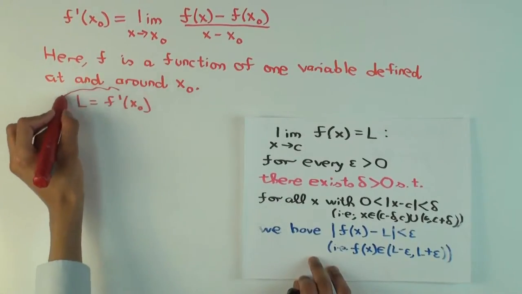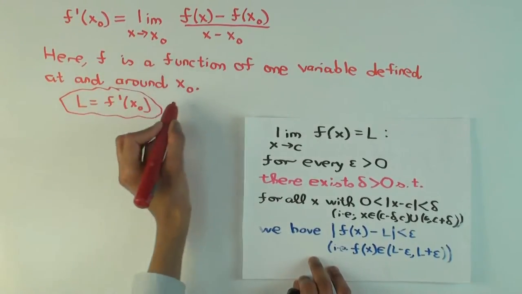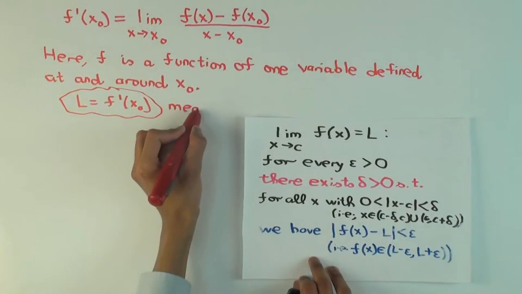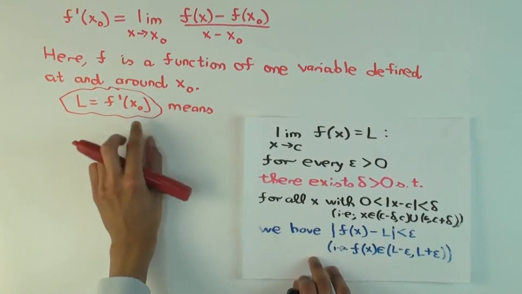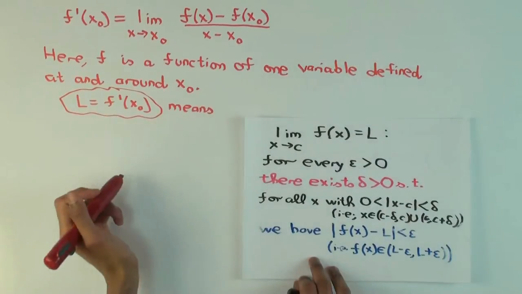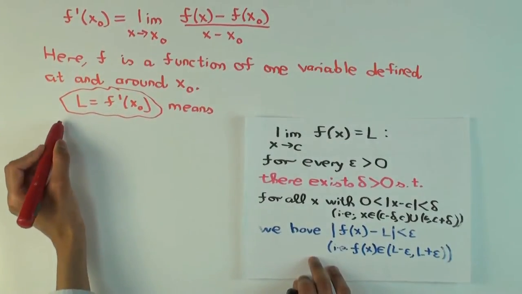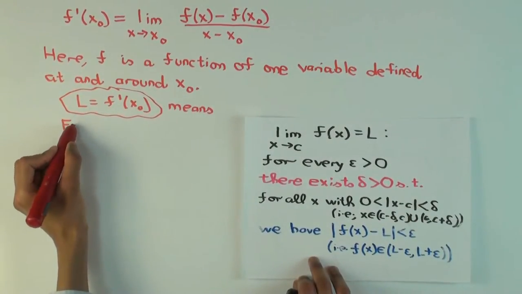So what I'm trying to say, what does it mean to say that l equals f prime x naught means what? If somebody claims that f prime x naught is l, or somebody says f prime of 5 is 20, or something like that, what would they need to show in a limit statement? So what would it mean? Say that, so for every epsilon greater than 0.